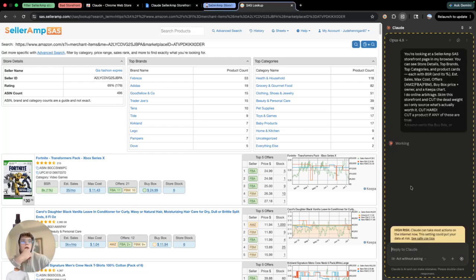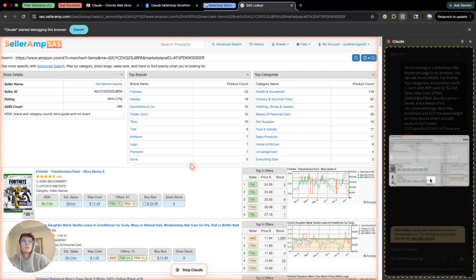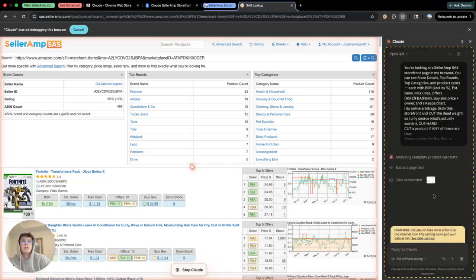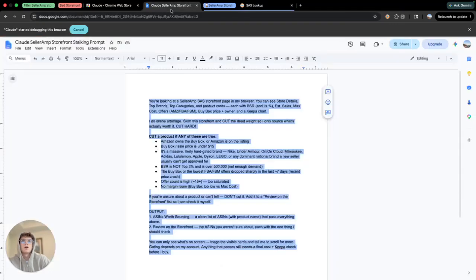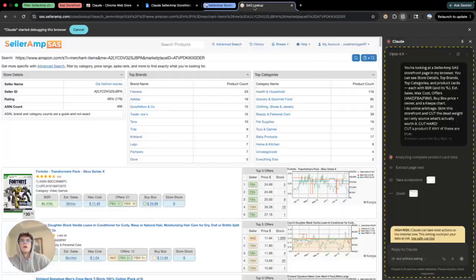So it will instantly start scanning through the storefront and browse all the available products. It takes screenshots, analyzes all the products, stuff like that, and it does exactly what you want. I'm going to make this doc right here so that you guys can make a copy of it. It's not going to be editable, but you can make a copy of it and add your own little tweaks if you want. This is very general. This is what I would recommend for anyone who's kind of in the middle of it right now, like medium.